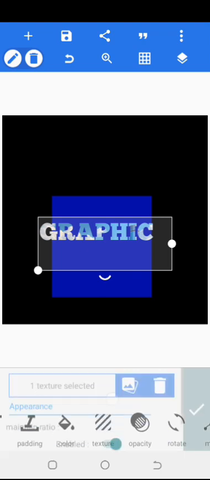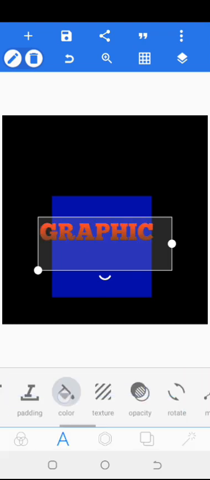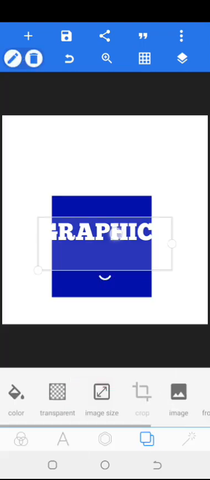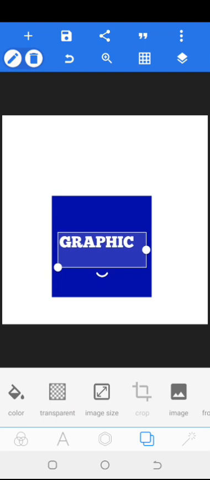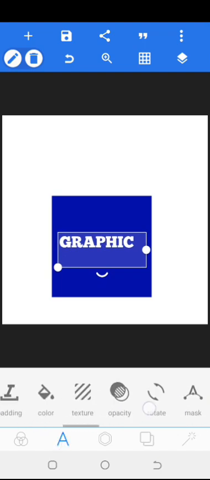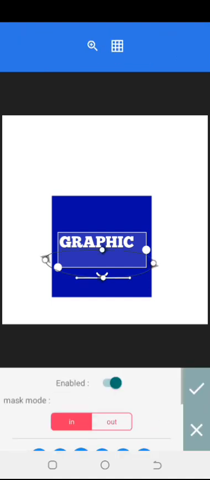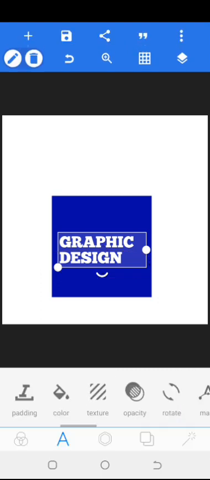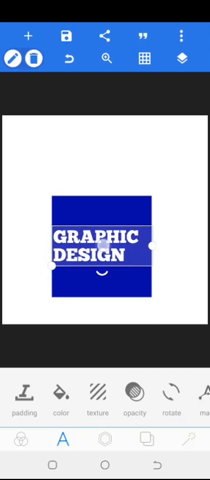Let me delete this texture, please. I don't like it. And take our color back to white. Then the next is, let's change the background back to white. So that is how you use your masking tool. Let's just switch it off. Yes, so you discover that it is visible now.